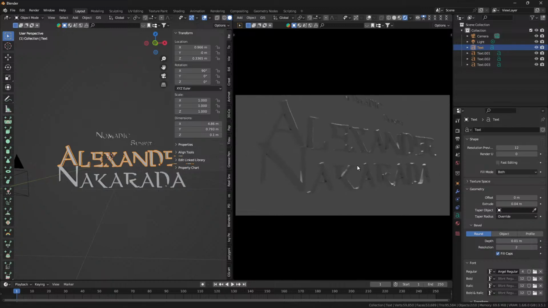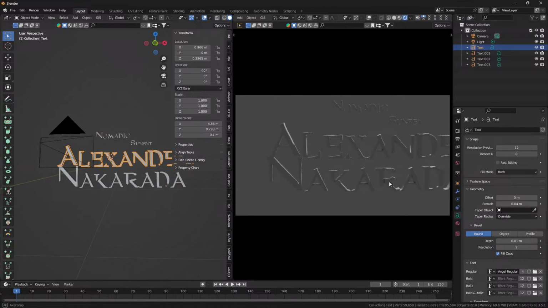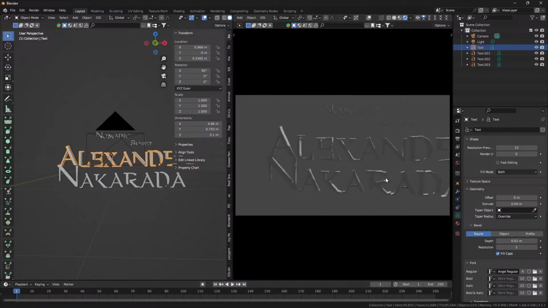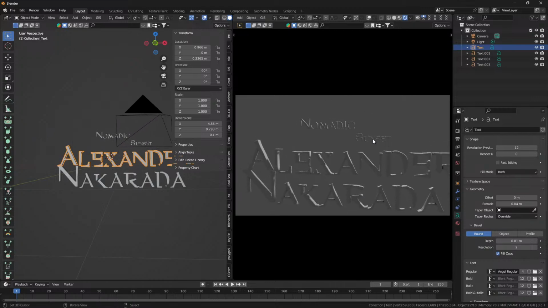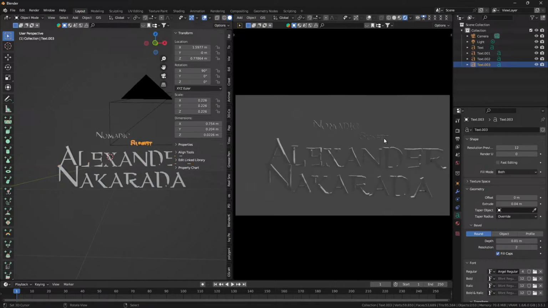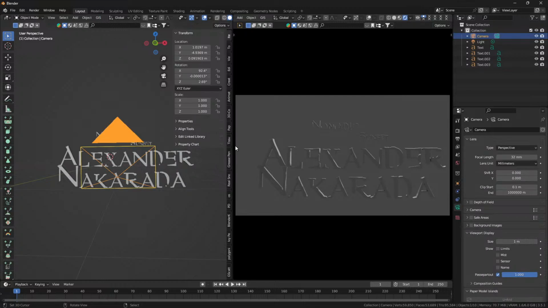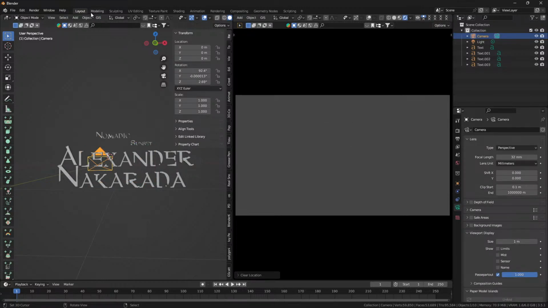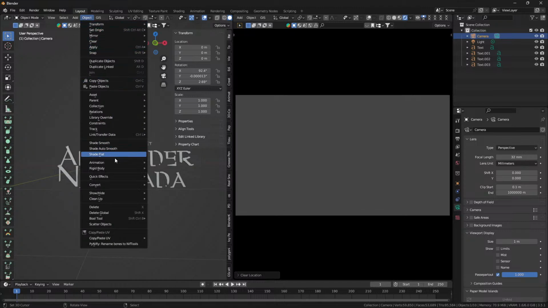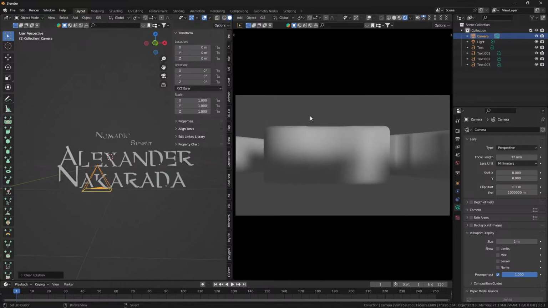The reason I was thinking... Let's see. Okay, you know what? That's why I brought the camera out, because I wanted to set this proper. So here's what I'm going to do. I'm going to grab the camera and then Alt G, and we go up to Objects, Clear Rotation.